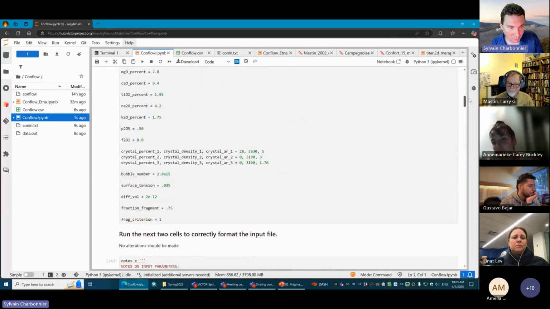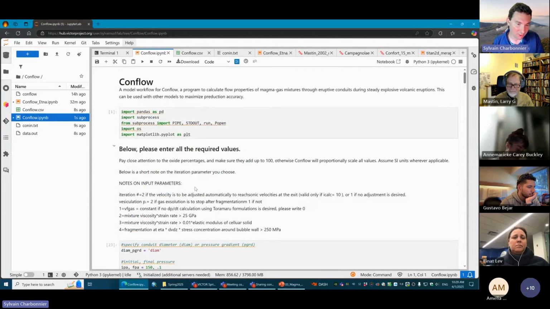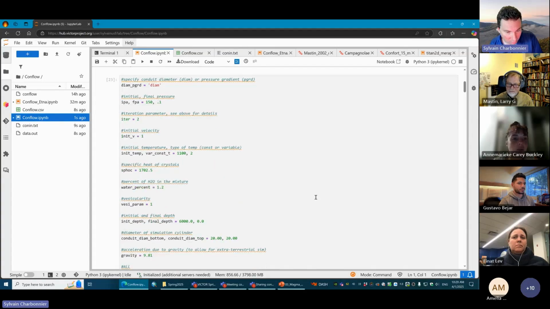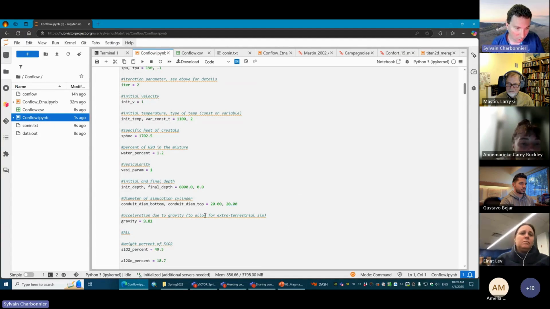So I really like that it offers you that modularity that we didn't really have before in the Windows version. So feel free to play with the input parameters. Be careful when you change them.